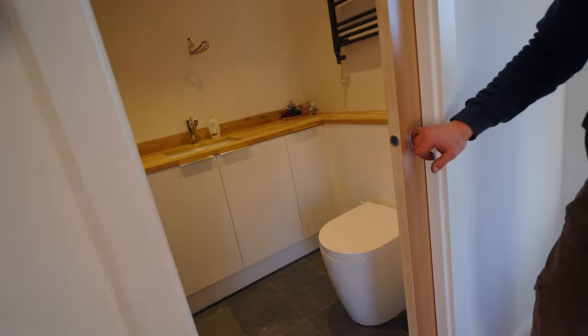Welcome back. As you know, we bought a house about a year and a half ago and we've been trying to renovate it. It's taken a long time. The kitchen, master bedroom, and ensuite are just about ready to move back into, but there are a few finishing touches that I need to make here so that it ends up being a little bit more homely. The ensuite needs a toilet paper roll holder and the kitchen needs a tea towel rack.